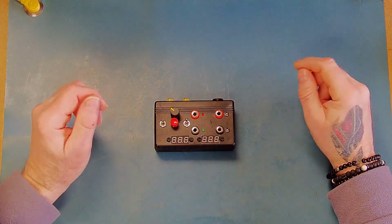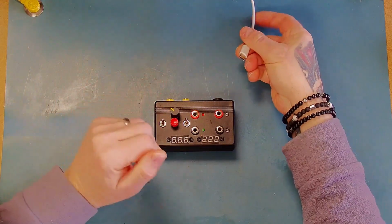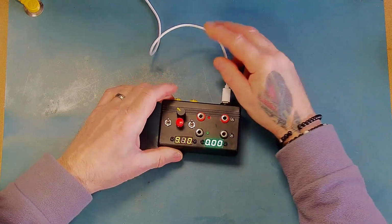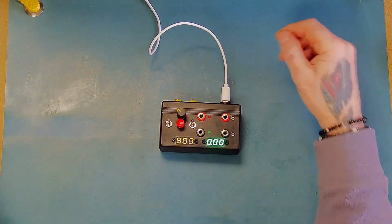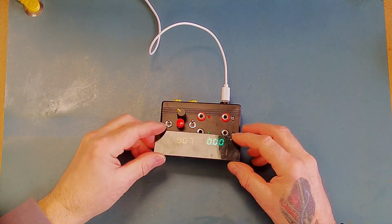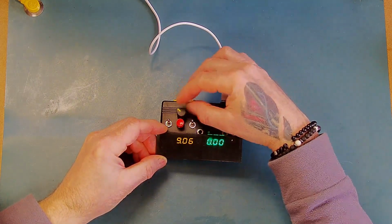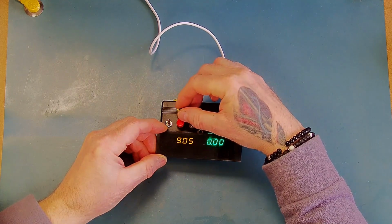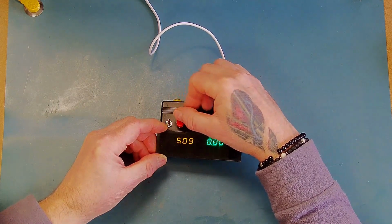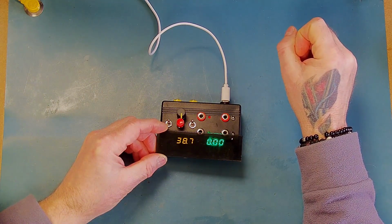In order for this thing to work, we need a few extra items. Firstly, we need some power. So I have here a USB-C power supply. It's just plugged into a standard wall power adapter for like a mobile phone, etc. And we can see, I don't know if you can see, no, so I've got a lens here that I can put over to show you guys what's going on. So we can see that the output voltage is shown here, and that will go from around 4.9 volts up to 38.7 at the moment.